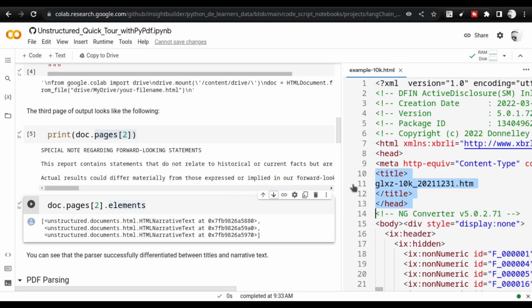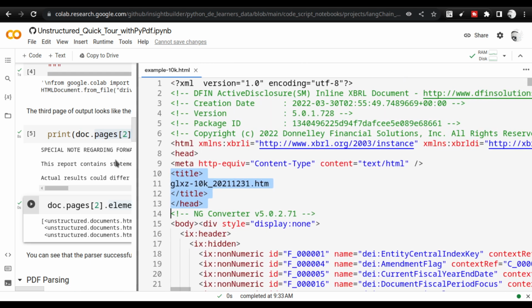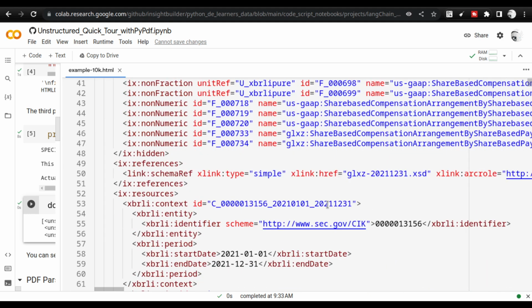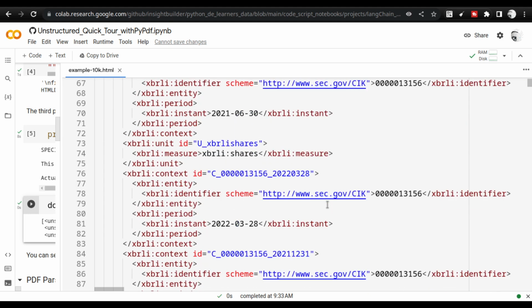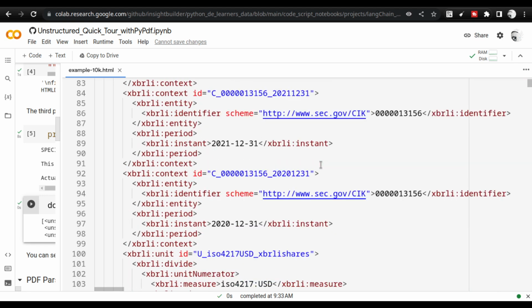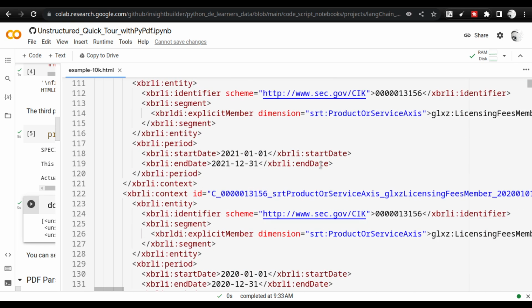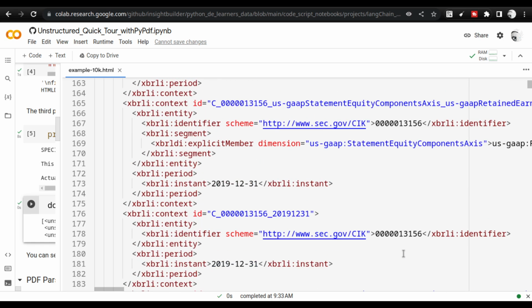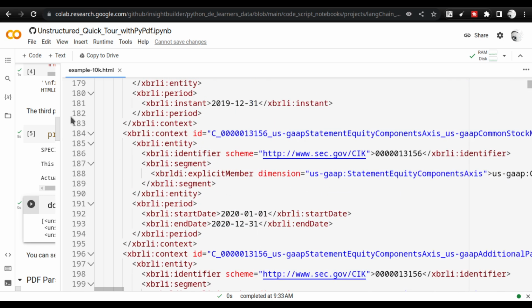So you see that HTML has lots of tags, but when it is passed through the unstructured library, everything is stripped. You only get the text out of it. Everything that is not necessary has been totally stripped out of it. You will see that the text data will be somewhere at the bottom. You can check it out. So this is how it works.